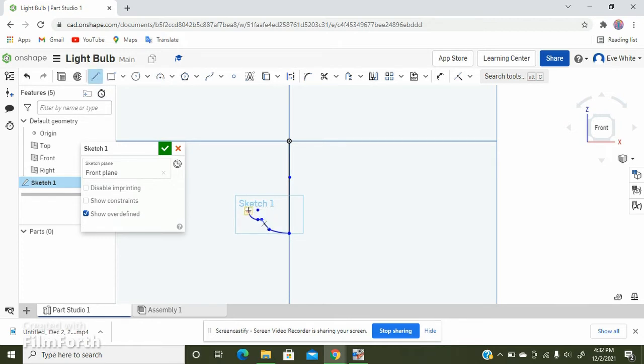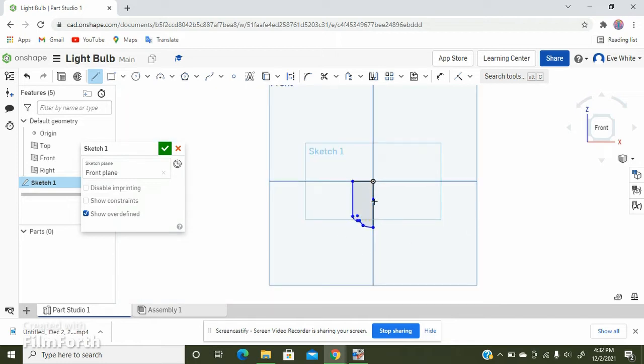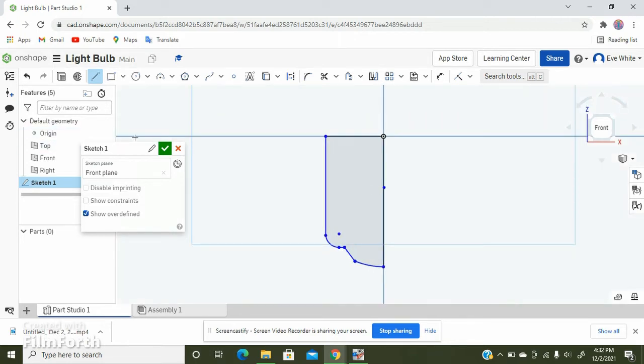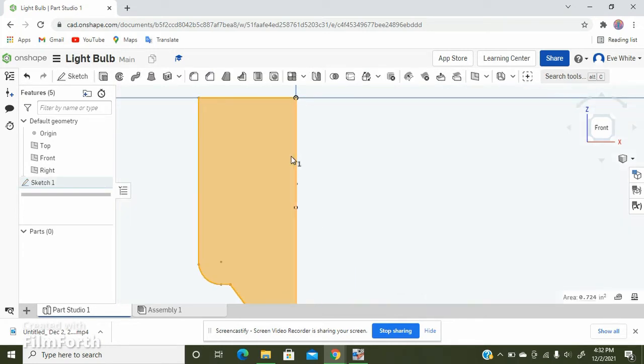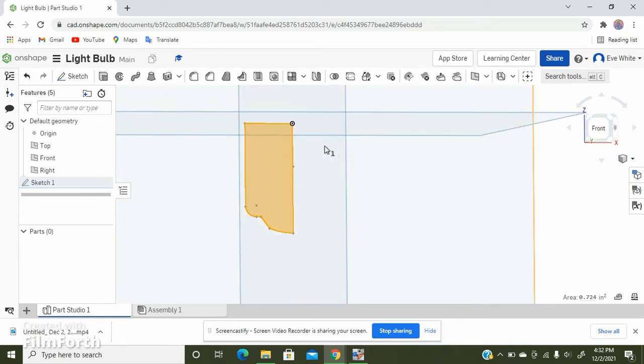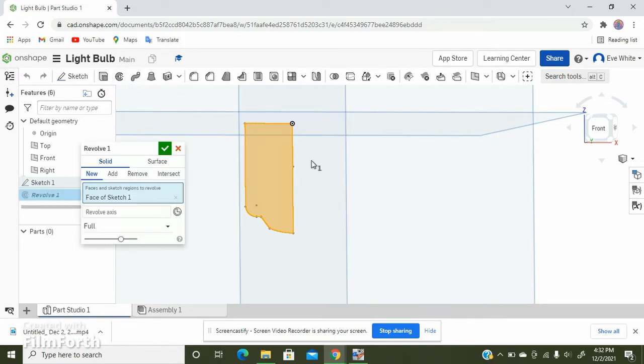Okay. And take our line tool, go straight up, click, double click to finish it, and now we have our base, which we are going to revolve around this line to create our base. But once we do that, our base still is not finished. There's one more thing we must do. Actually, technically two-ish more things. But this first thing is going to be pretty new to a lot of you, if you don't know much about Onshape.